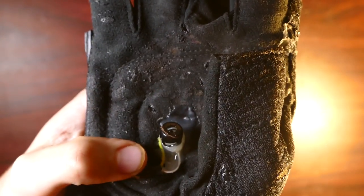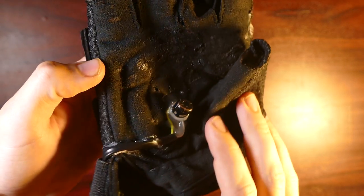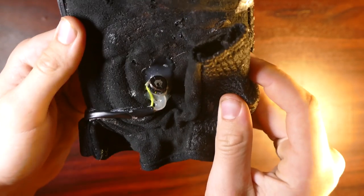But today we're going to be modifying this glove to make it shoot much bigger flames. And also, as an added bonus, it'll be able to freeze things with a simple pull of a finger. So this glove will be able to be both Iceman and Pyro.